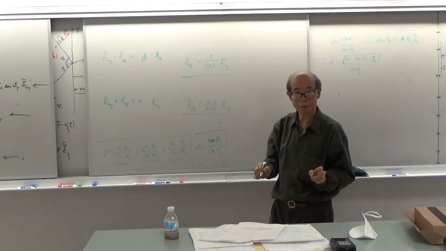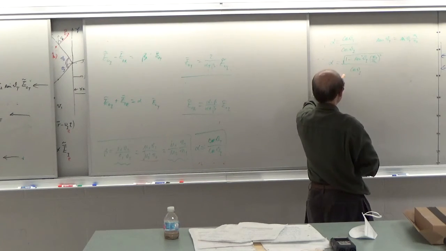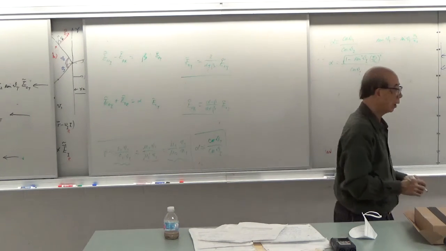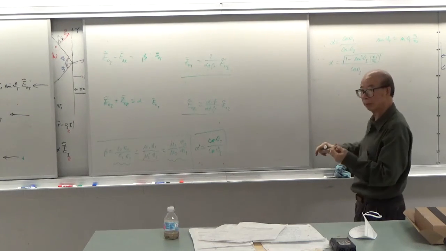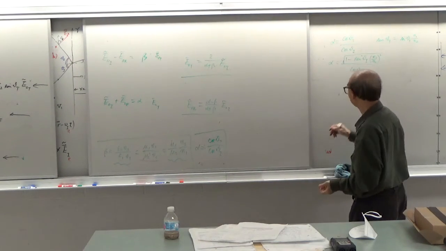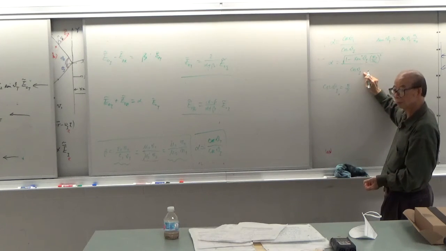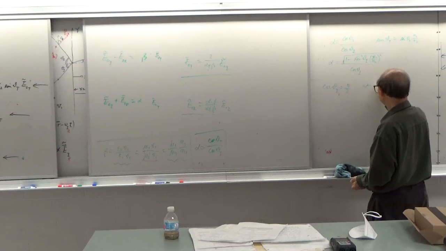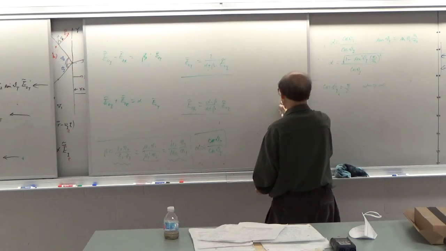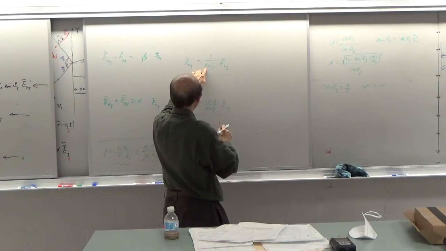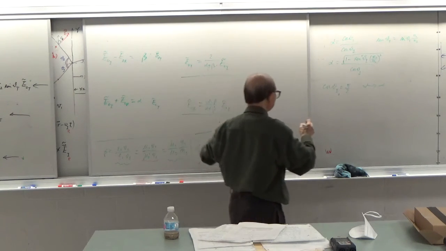Let me point out two things at this time. Namely, alpha is inversely proportional to cosine theta I. But cosine theta can be 0 at 90 degrees. So let me talk about the case where cosine theta I is 0, at 90 degrees. Then alpha diverges. What does that mean? That's infinity, so the transmitted beam is 0.